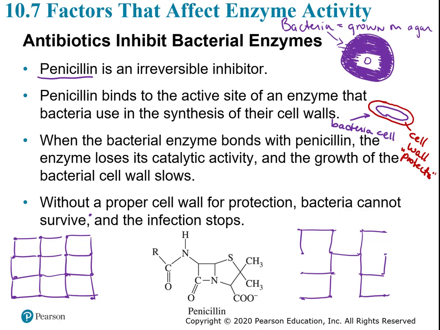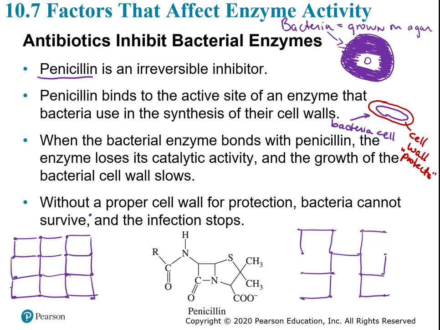Penicillin blocks formation of the cell wall. If you think of this cell wall as looking like a chain link fence, that's kind of like this blocky looking thing that I have on the left. In order for a cell to grow, it has to make the cell wall. So the cell starts off this big, it grows and gets longer, and then it pinches into 2. Then those 2 cells will grow, and then they'll pinch into 2. So they keep on growing and dividing. As long as there's nutrients present, bacteria grow happy.